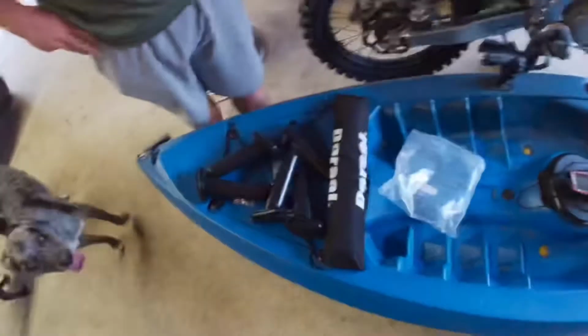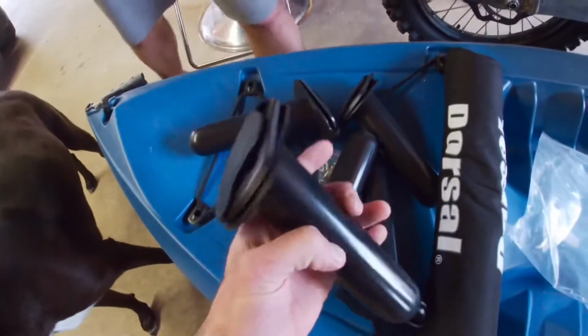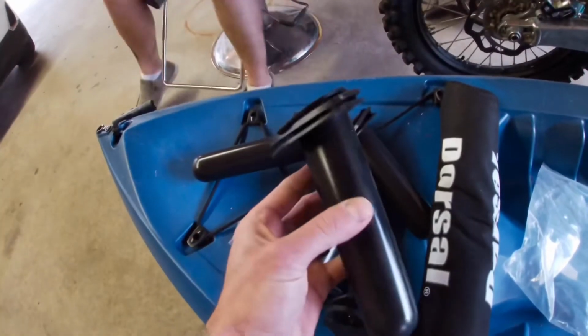So we got this stuff. It just came in the mail. We ordered them yesterday and they came from Amazon. Literally took them 1 day to get here because we were going to go to Bass Pro and I think they were like $6 or $8 a piece. We ended up getting 2 4-packs, 8 total. They look like this. 2 4-packs for about 17 bucks.